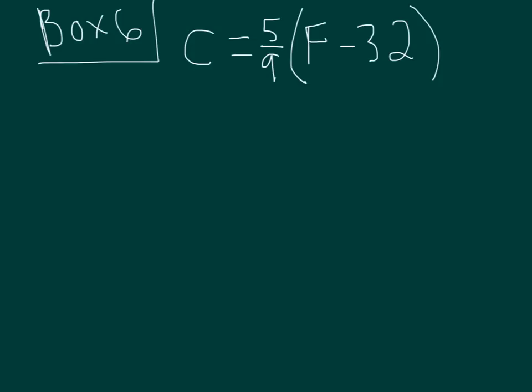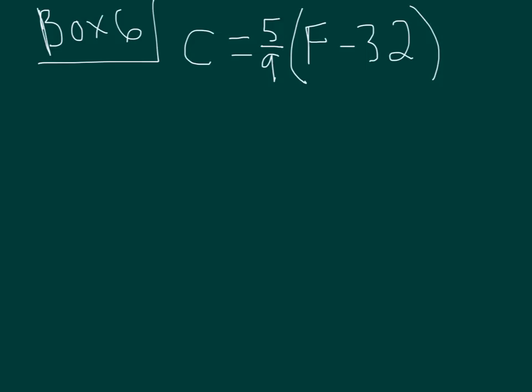Alright, here's the last problem. Again, try solving this for F. This is the formula to convert Fahrenheit into Celsius. So if you knew a temperature in Fahrenheit, you'd plug it in here for the F, and that would make it Celsius, the same temperature in Celsius. So I want you to try to solve this for F. Again, if you're on anything besides Educanon, pause it. If you're on Educanon, it should stop.